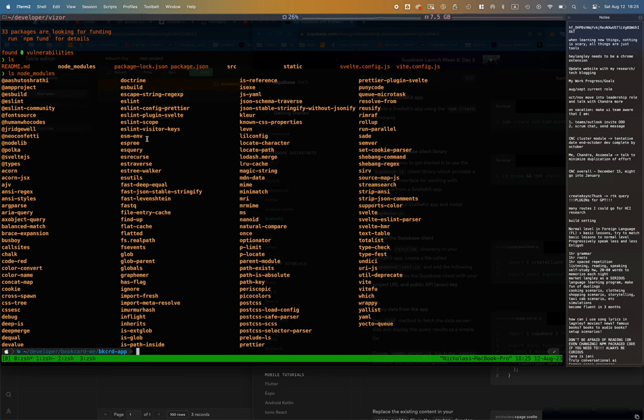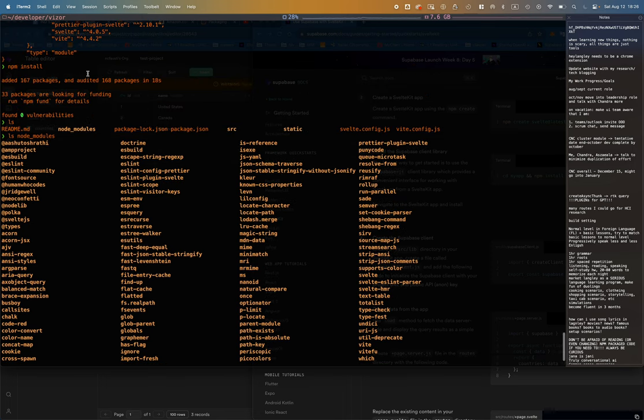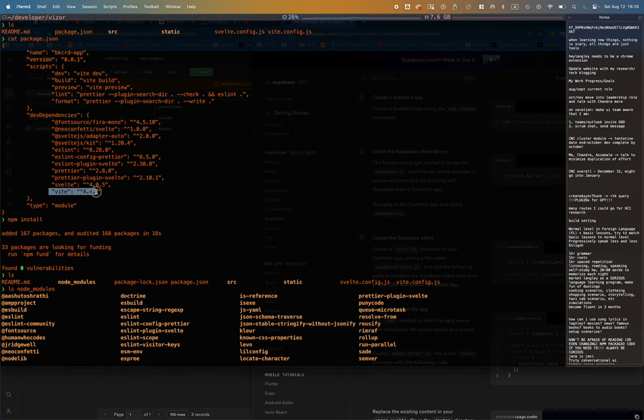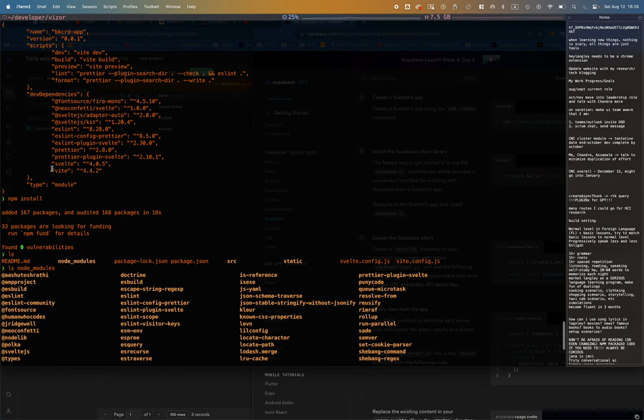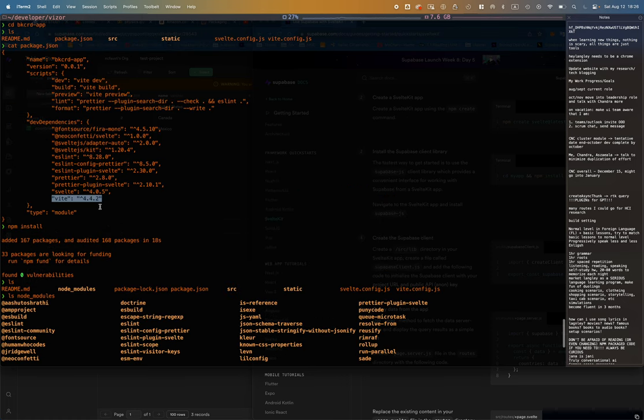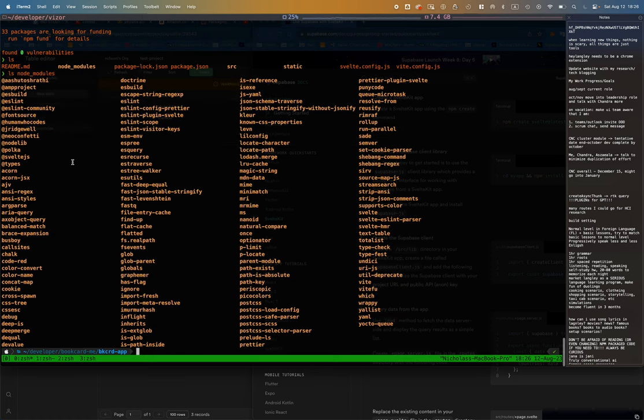Hit enter. And these are all of the folders that were installed, or all of the code that was installed after we ran npm install. And it's a lot more than this, because each one of these is its own project, and each of these has all of its own dependencies that it needs to run. So you can see like Vite should be in here somewhere. So here's Vite, and then Vite will probably have its own, actually, we could probably look at it.